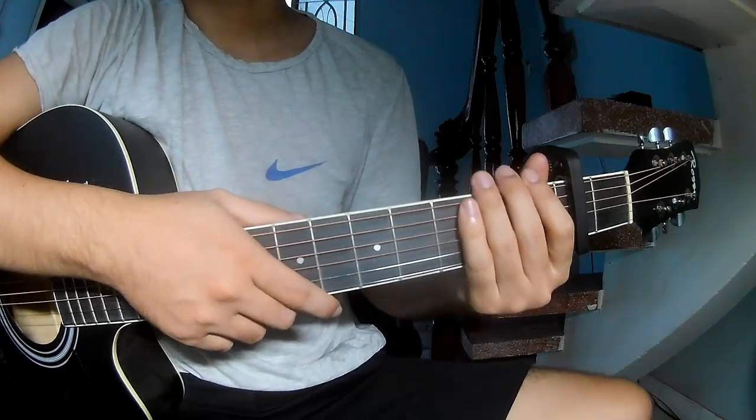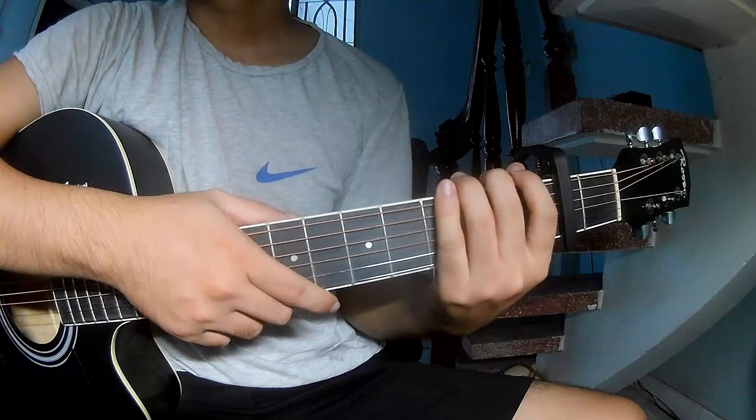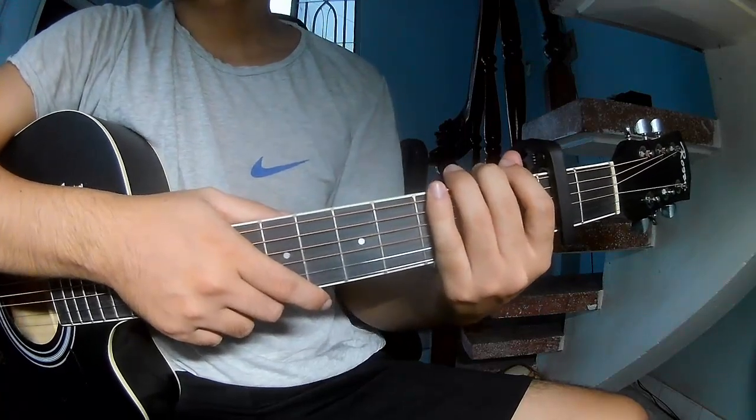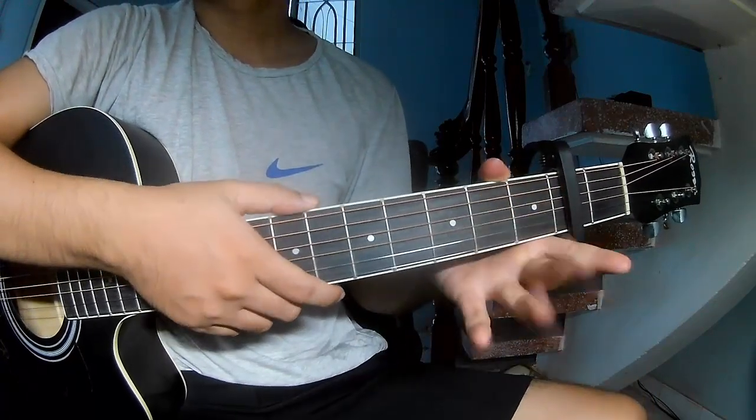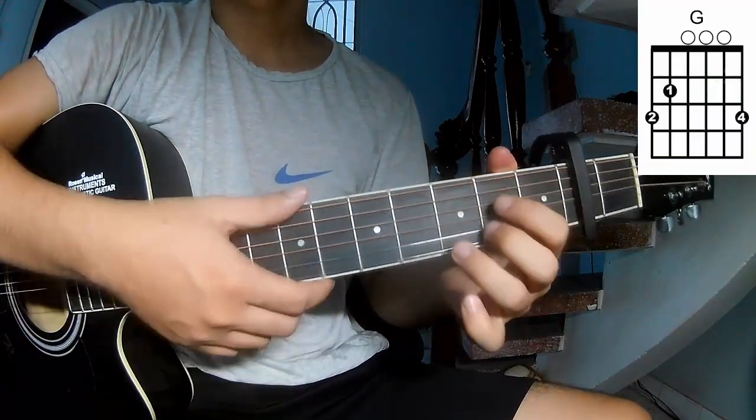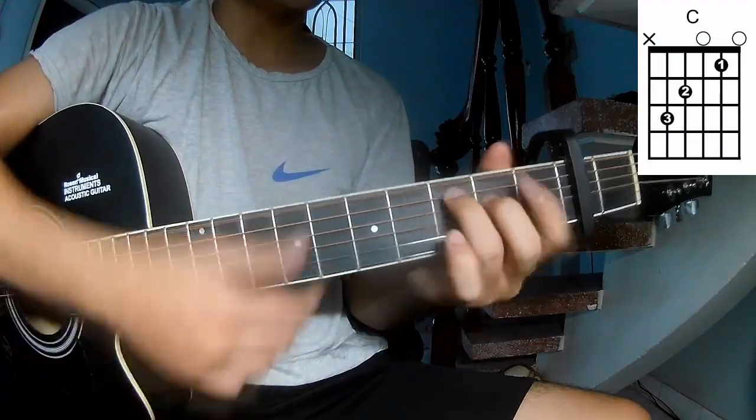Everyone, today we'll learn how to play guitar for "Embarrassing" by Olivia Rodrigo. First, this is capo on the second fret. The chords of this song are G, D, C, and B minor.